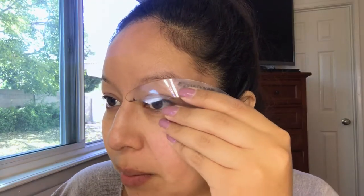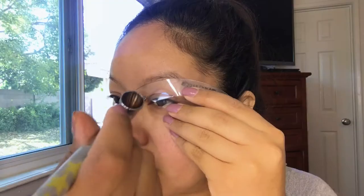So I'm going to start off with my brows, and this is a new shade, which is called Chocolate. Dinair came out with 3 new brow colors, but today I'm going to be showing you guys Chocolate, what it looks like. So all I'm going to do is 3 drops, because today we're going to be multitasking. So I'm going to start off with my brows first.